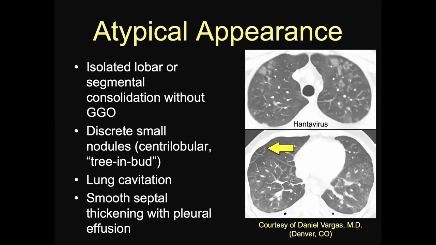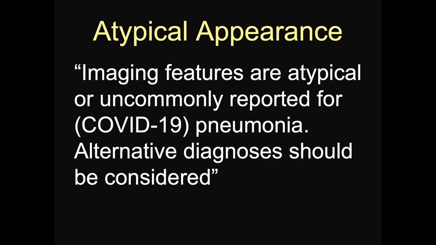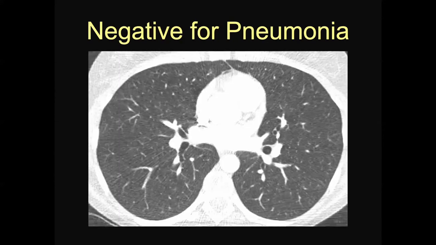This case is not COVID-19, but rather Hantavirus pulmonary syndrome — to illustrate a point: you can have peripheral and patchy nodular ground glass opacity, but this patient has some septal lines, with two nicely outlined lobules visible, and small layering pleural effusions. It suggests a pulmonary edema pattern — Hantavirus can do this; it's probably the only virus that does. The verbiage for atypical is: 'Imaging features are atypical or uncommonly reported for COVID-19 pneumonia — consider an alternative diagnosis.' And having said that, if there's clinical suspicion, PCR testing should be done. A negative CT for pneumonia doesn't mean they don't have COVID-19; it just means they don't have a host response or abnormalities in their lungs.